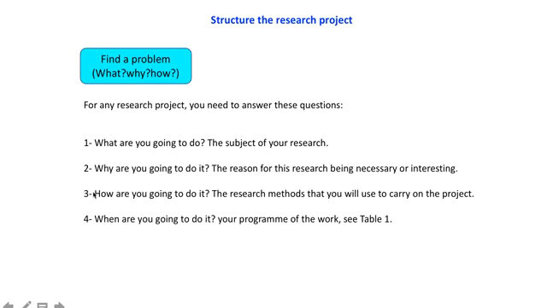And how will you do that, what kind of methods, what kind of designs will you choose? And your timetable is really important. You need to set up a timetable for each phase from the beginning. This will facilitate your work and shorten the time of your research project.